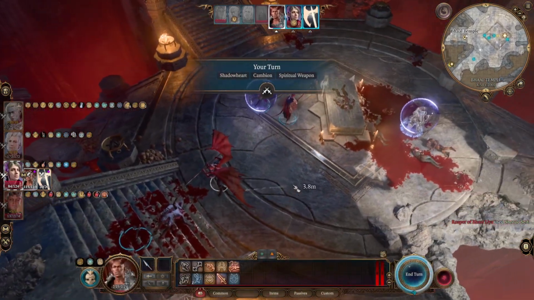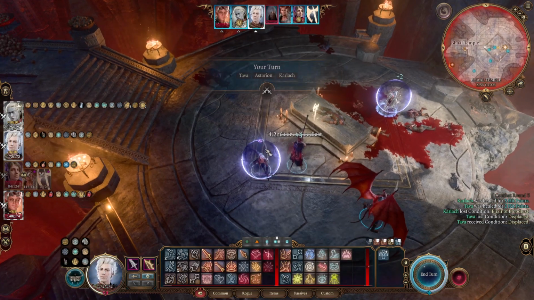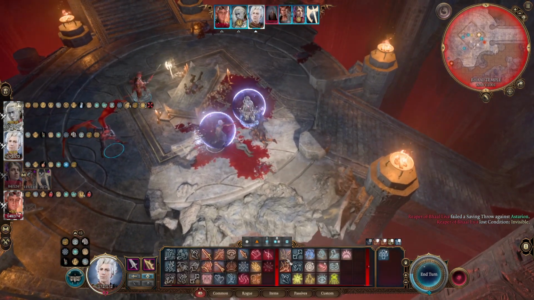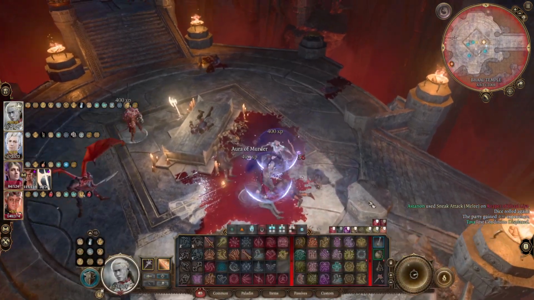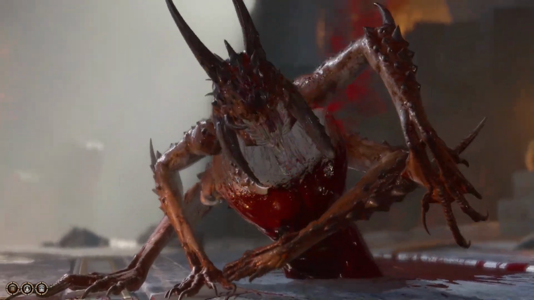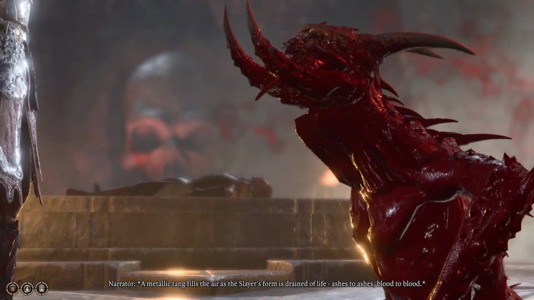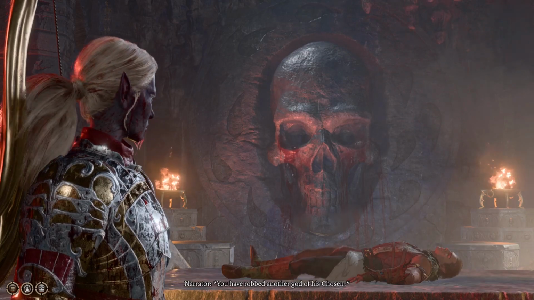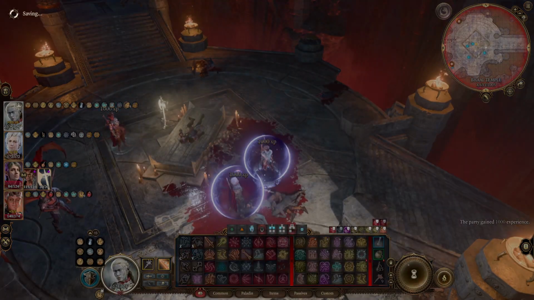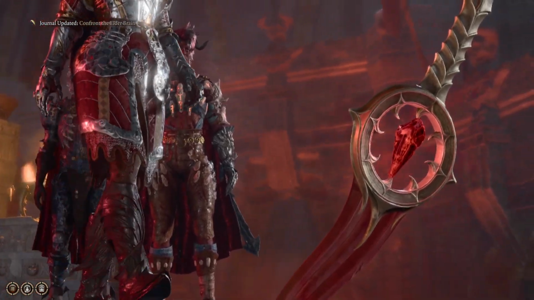Turns herself invisible. What should I do? Astarion, why don't you pop over here and see if we can get a beat on this chick. Yeah, there we go. All right, let's finish her off. A metallic tongue fills the air as the Slayer's form is drained. And she stretches, blood to blood. You have robbed another god of his chosen. All right, how about that? I was a little bit nervous when she got that second stack of 7, but we made it happen.